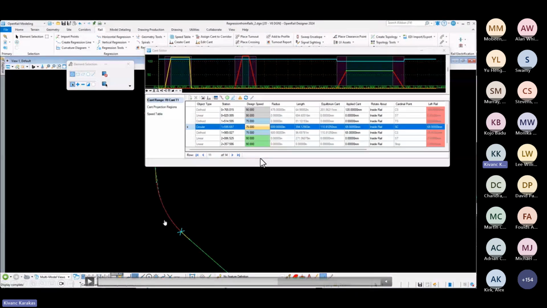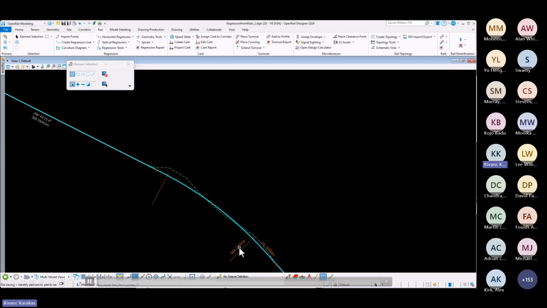By the way, all of what I am explaining here, wherever there's an algorithm or wherever there is some calculation, is now also in the help document with all the details. So we greatly extended the help document for Cant and regression, trying to include everything about all these calculations, properties, where they are coming from, how they are calculated, and how the algorithm works. So that should be a good point to understand what is happening behind the calculations.